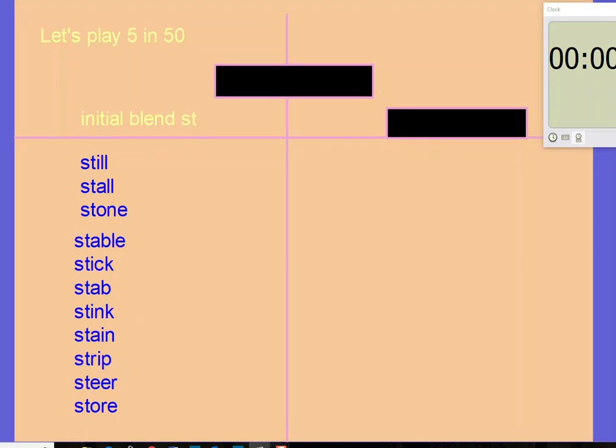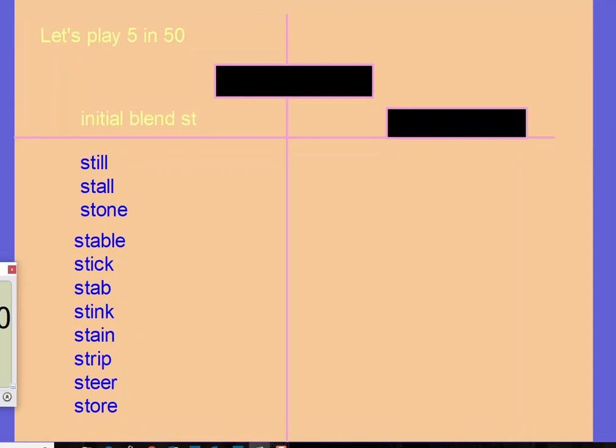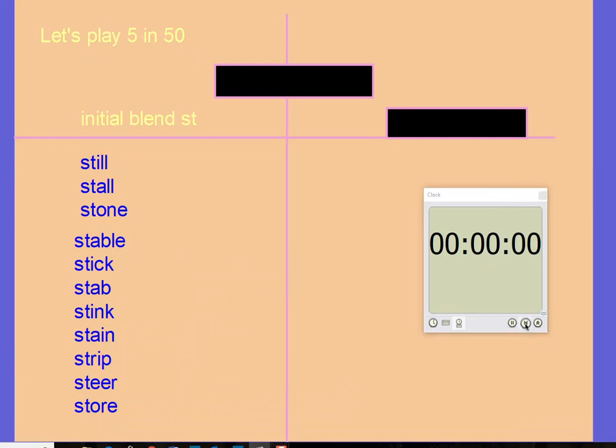And don't forget, if you're not sure of a spelling or a word, just ask your teacher. At the end of the video, make a note of the word and ask your teacher, because we want to make sure that we are getting all the correct spellings there. And of course, you can ask your parents if you are at home.